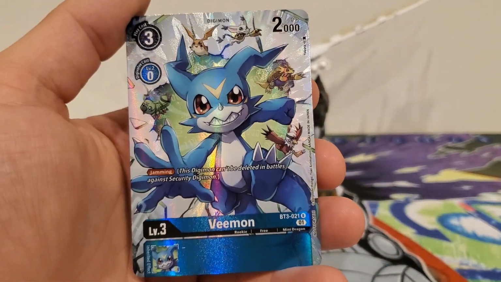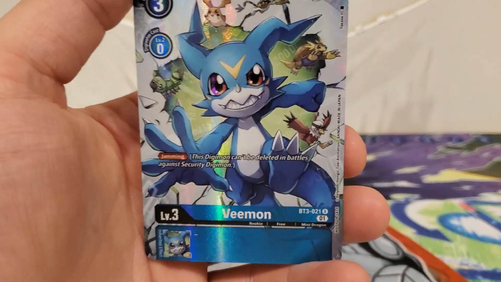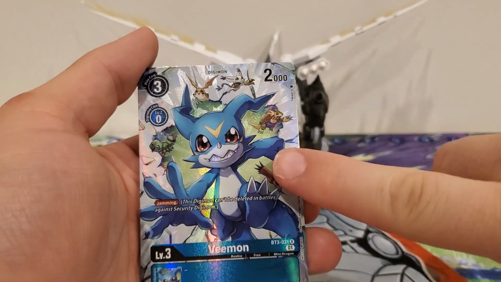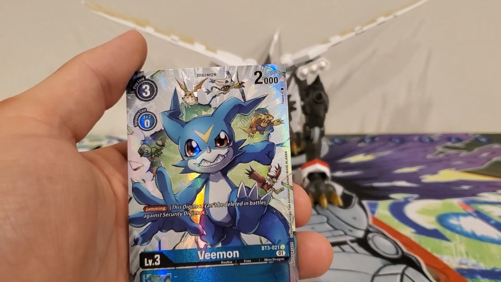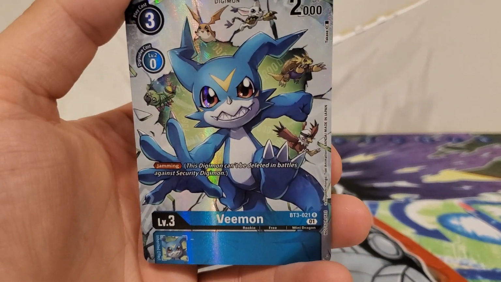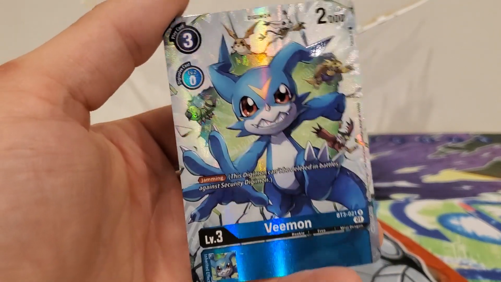I could see this one fetching a good price because Vmon is a lot of people's favorites. I mean, all of the main guys are favorites of someone's, like Agumon, Vmon, Agunimon, all the leaders have always been big ticket items for Digimon.